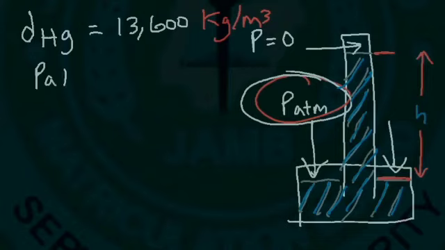So we can use the same equation, but this time the density of water is significantly less than that of mercury. So we should expect that we require a higher column to get the same mass. Mercury is 13.6 times more dense than water. So to get the same mass, we need a height that's 13.6 times greater than the height of mercury.